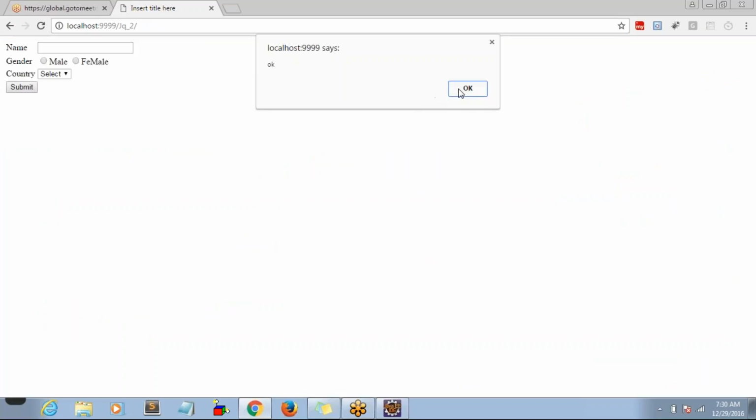So the document is loaded, our DOM is ready, so you are seeing this alert message. Now let me submit it. If you see here, we are able to read the first name, correct? After that we are not providing any value.